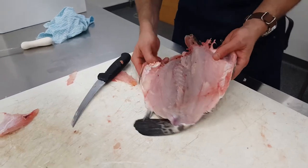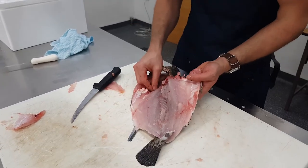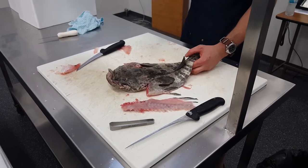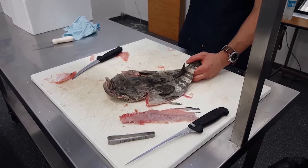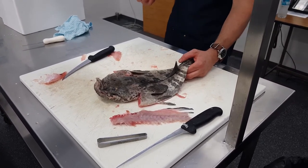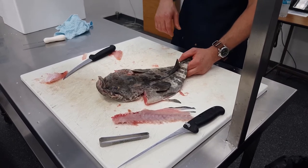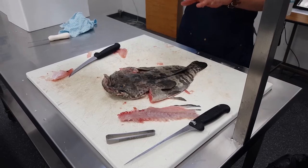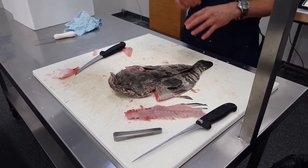That's it. So remaining left to do then is just the pin bone through the center here. A lot of the time when you're working with salmon, you pin bones as you're pulling out the snap. It's still, to me, unacceptable to allow that to remain in a fillet. You're going to serve that in a restaurant. It's a big no-no. You've got to keep an eye on your pins as you're pulling them, definitely.